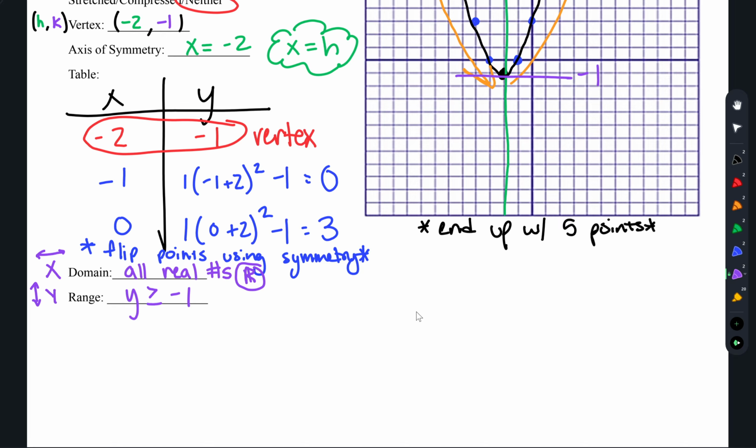And that's our one problem done. Any questions on that? So you will have to do some stuff like this on your test. It's not nearly as involved on your booklet. For your booklet, you're mostly just doing the table and the graph, and that's pretty much it. All right, flip it over to the other side.